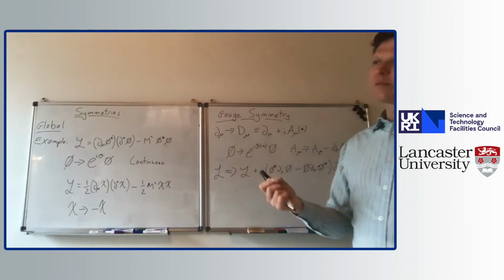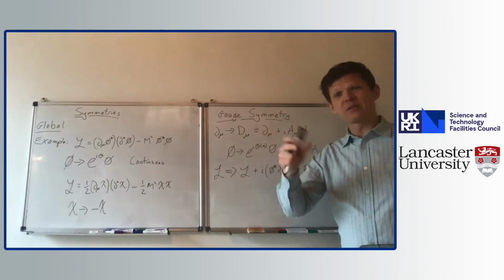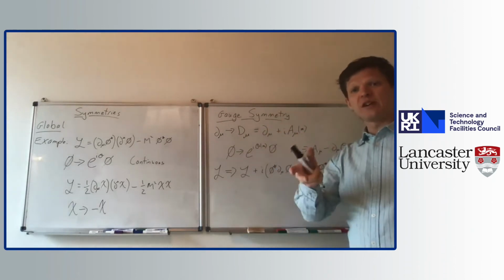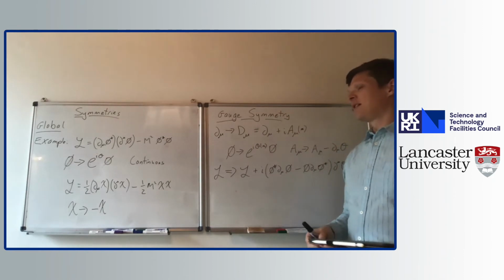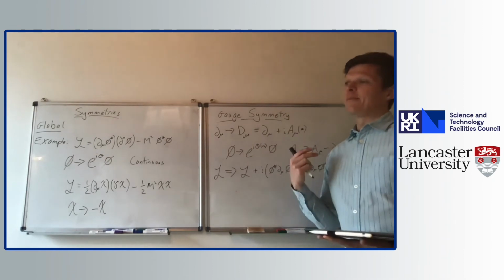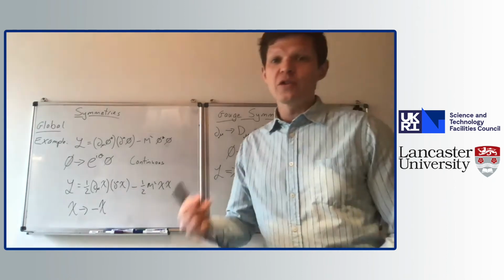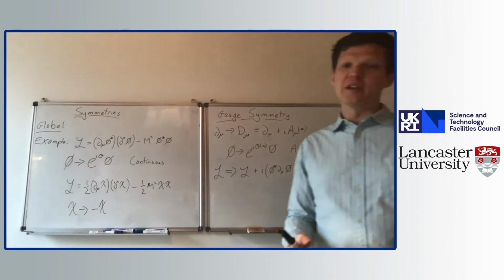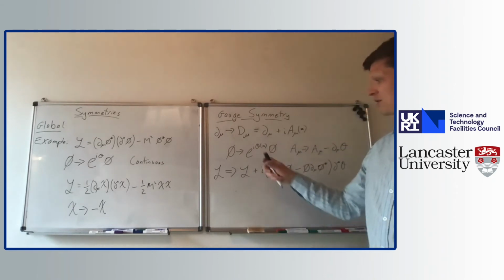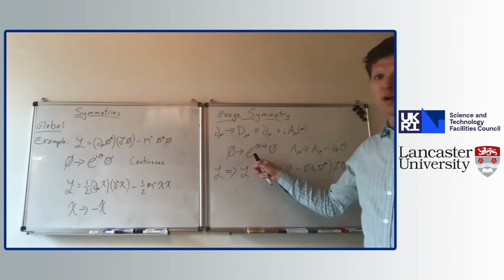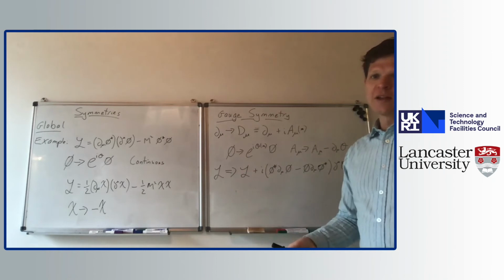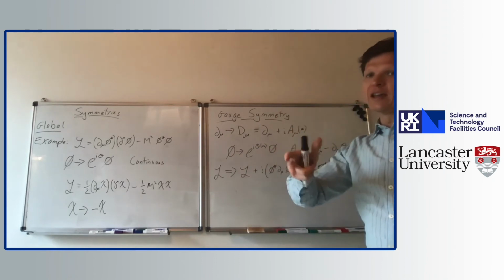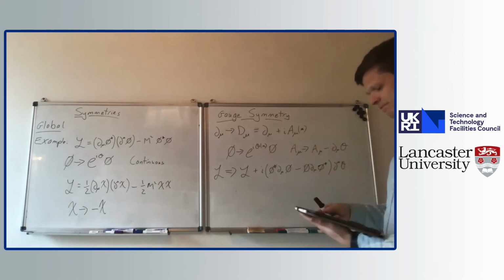U1, by the way, I said it's the same as a circle symmetry. It's actually the same as SO2, which is the rotation symmetry in the two-dimensional plane. We call it U1 because it's essentially the set of unitary one-dimensional transformations. This is just multiplying by a complex phase. You see here, this is modulus 1. That's why I keep saying U1. But you can just as well think of theta as the rotation angle in a plane or the rotation angle of a circle.